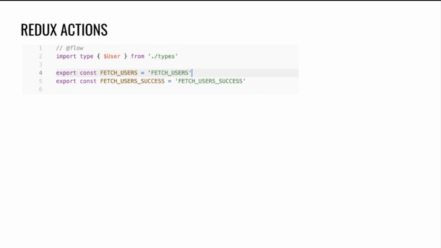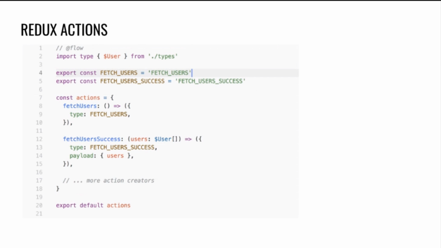advanced stuff here. If you use Redux actions, sometimes when they get too complex, you will define constants, and these constants might end up in a different file. In order for this to work, you have to define your constants and your action creators in the same file. So the only thing that you will do here will be defining the constants with the strings, and then you're probably going to see a different shape than you're used to. Normally, you define fetch user or fetch user success as individual functions. But in order for this method to work, you need to group everything inside an object. But there's nothing extra that you have to do. It's just as usual as with Redux actions.